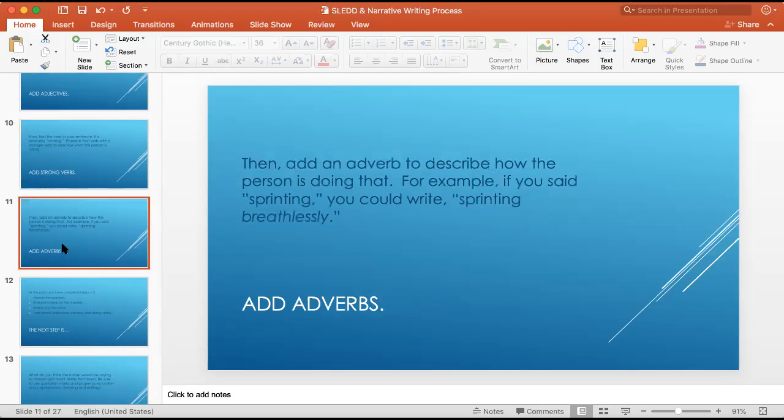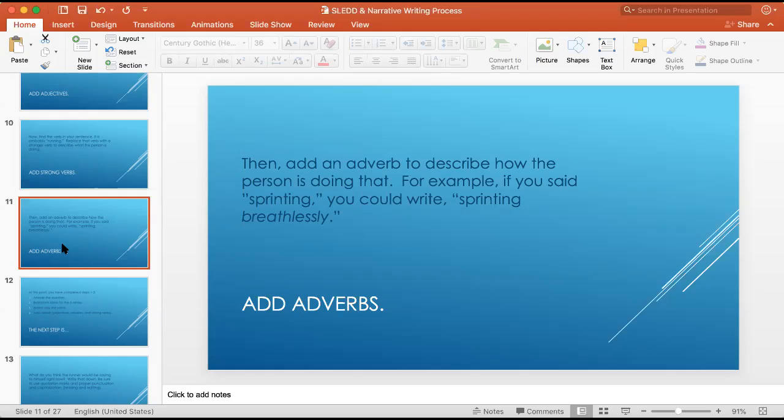All right, moving right along, we're going to go to adverbs. So if you haven't already taught adverbs, it's actually not a big deal. You can kind of teach it here. And then, of course, don't expect them to master it at this point, but you're just introducing it, and then they will be practicing it all throughout the year. And while I'm on that note, same deal with all of these SLEDD concepts. Don't get stuck on one teeny tiny thing like what's an adjective and spend all your time on adjectives when that's not where you're going to get the biggest bang for your buck.